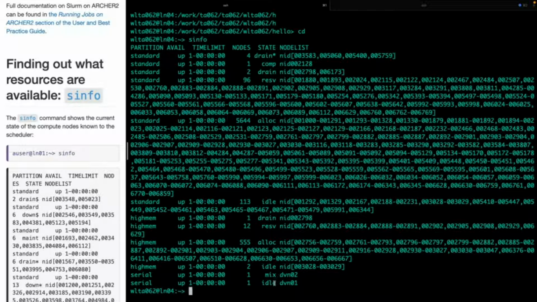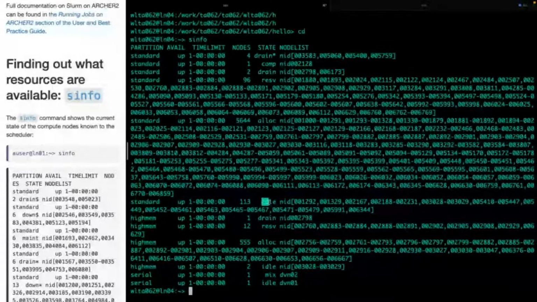And then, of course, there are different states. We don't really need to worry about most of this. This is really for the systems people to care about mostly. They can set nodes to come into service, to go into reservations. For example, we have our reservation, which is active at the moment because we'll be running jobs in this session, on some of these nodes, somewhere in one of these reservation groups.